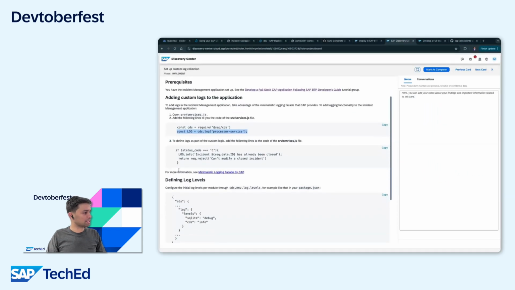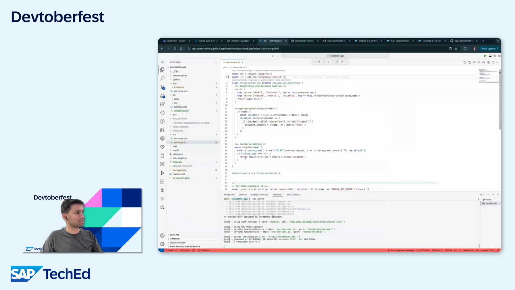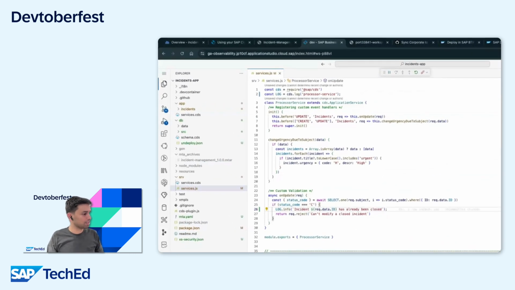Now I will just add this custom log to the application. What I'm doing in this log is I'm saying that I wanted to see what incident is getting closed, or the incident which I was trying to close, why it's failing. So this is just a custom example. So I just copy this custom piece of code, I can add it here and save it.